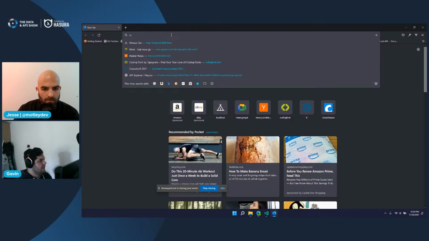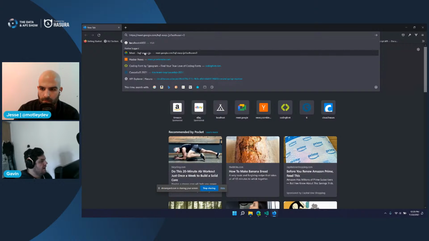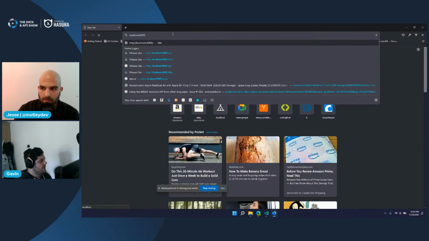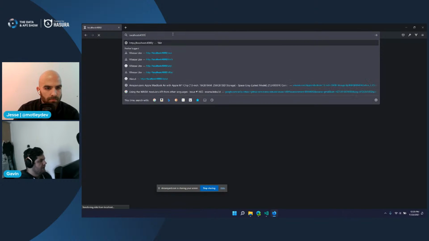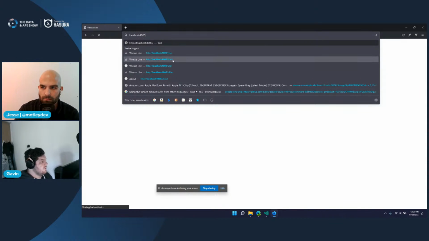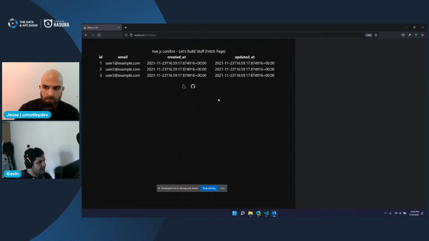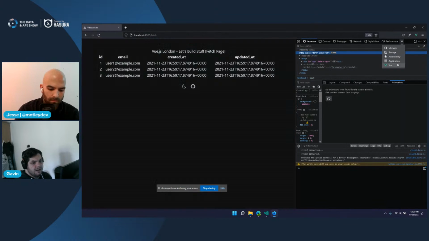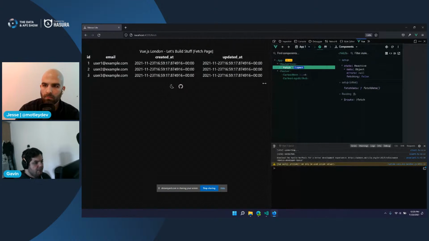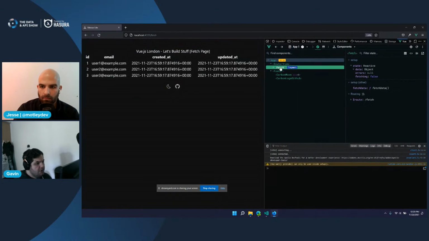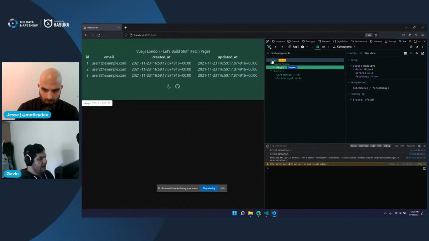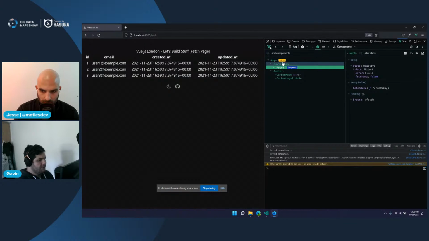So let me see if I can pull this up. Localhost 4000, and we'll go to fetch. Let me do an inspect here. And so if we look at the Vue DevTools, you can basically see that we have this same sort of provider tree here.